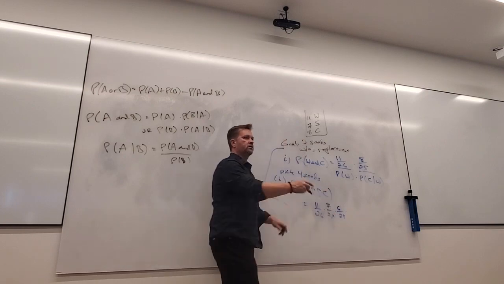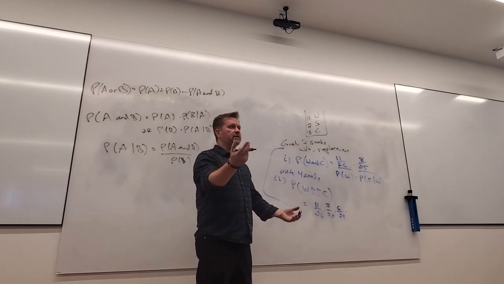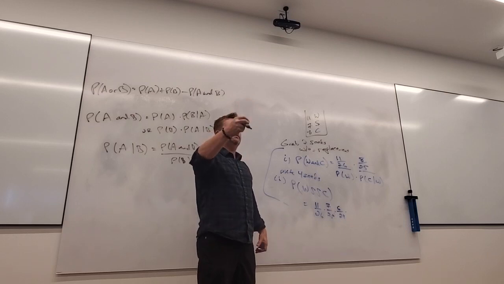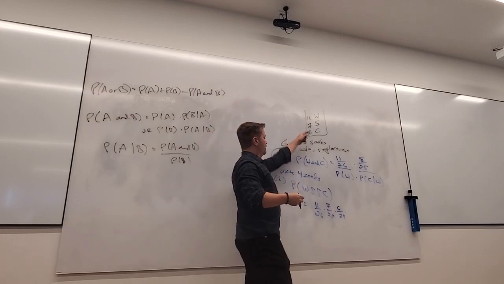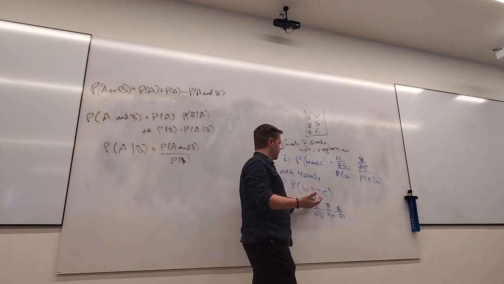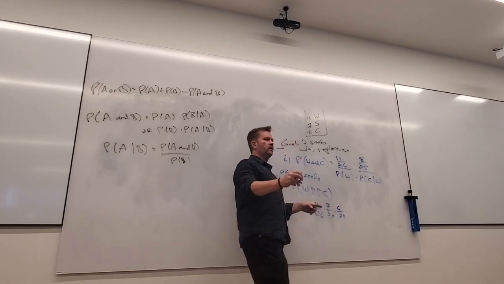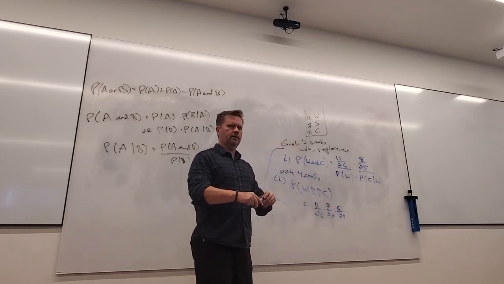Why is the bottom always going down by 1? Because it's without replacement. I'm losing seeds. The bottom is just seeds. Why does the top only sometimes go down by 1? Because it depends on if I actually picked one of those. Why was this still 7 strawberry seeds? Because I didn't pick a strawberry seed yet. Why is this 6 now? Because I just picked one and planted it. Do you guys see that?